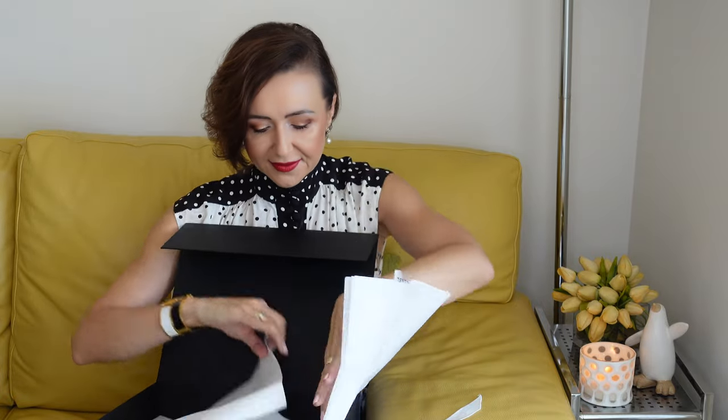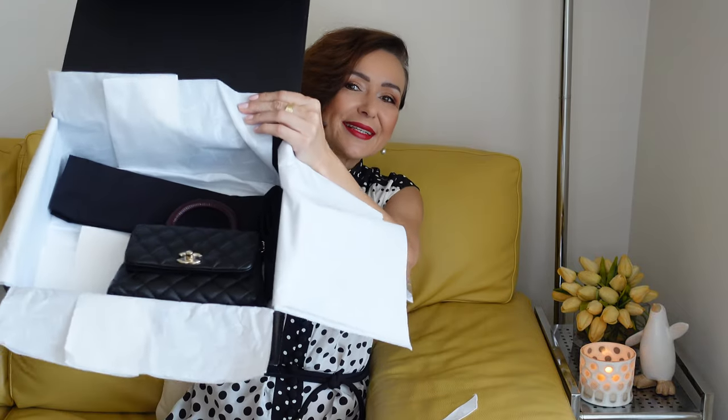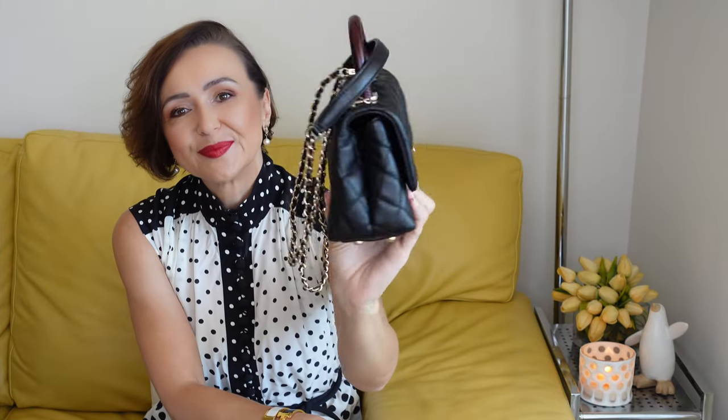If you watched my previous unboxing of the handbag from the 21P collection, you would already know what this handbag is, because I pull very hard for them and I really like them so much. So let's open it. This is the inside, and guys, can you see the little beauty? Look at that. This is the dust bag. This is the booklet.